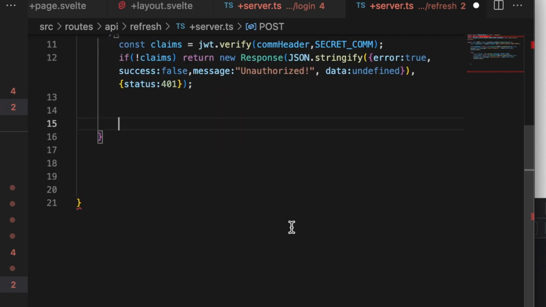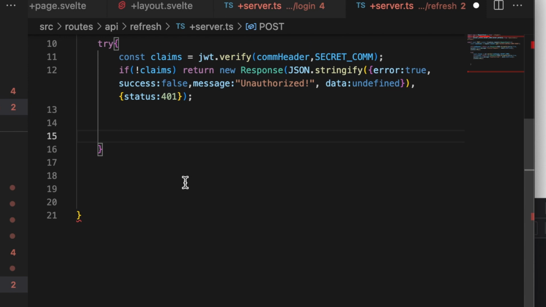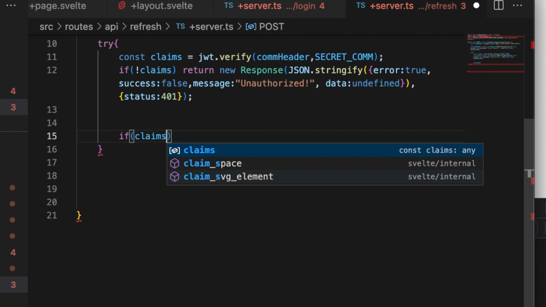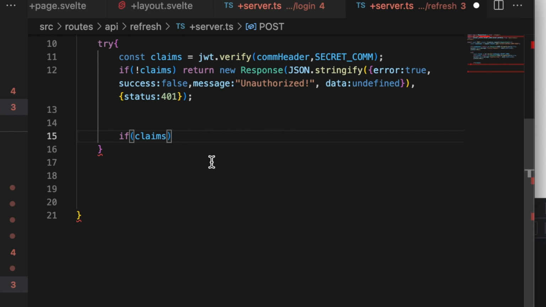All right, so now on this side, if the claims are good, then what we're going to do is pull out the refresh token. So this we're only going to do if the claims checked out from the communication token. But if they did, then we're going to look for a second header that we're adding, a custom header called, I called this access control refresh token.